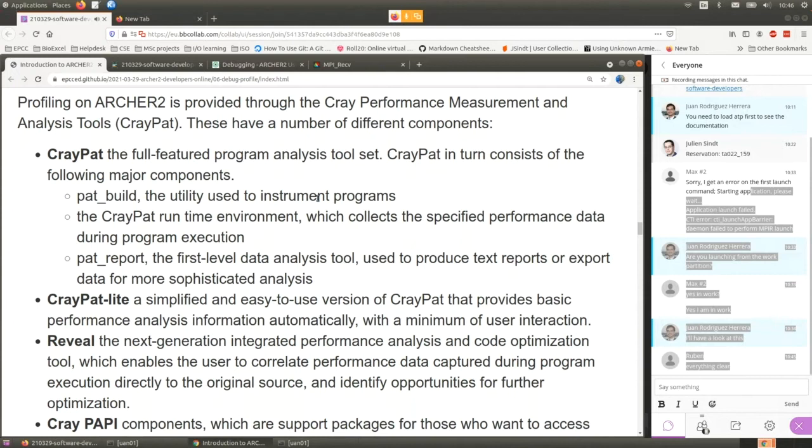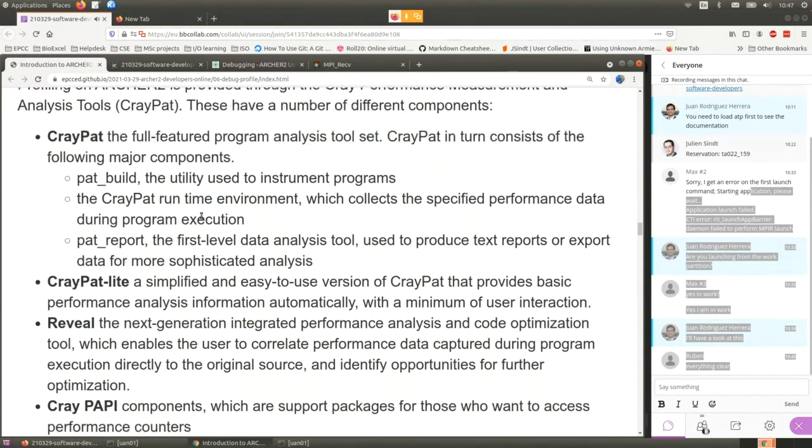There's the Cray runtime environment, which is very similar to the GDB for HPC runtime environment, if I recall correctly, which collects specified performance data during the execution of a program. And then pat_report is a tool for generating reports to tell you what your code was doing, how long it was spending in various parts of your code.